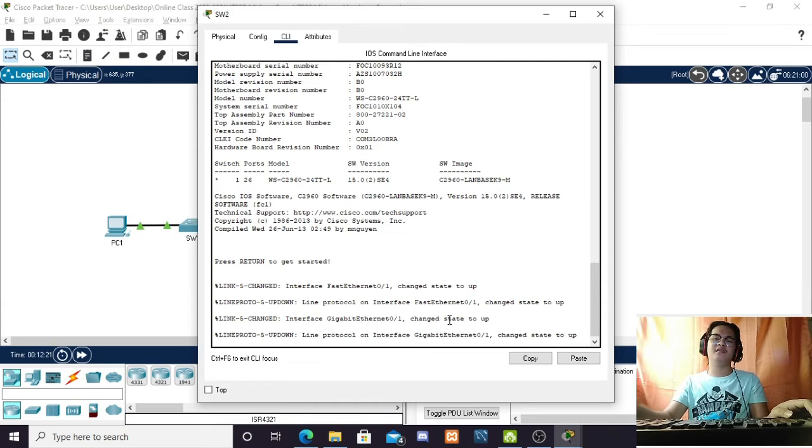Same method of assigning the basic initial settings.